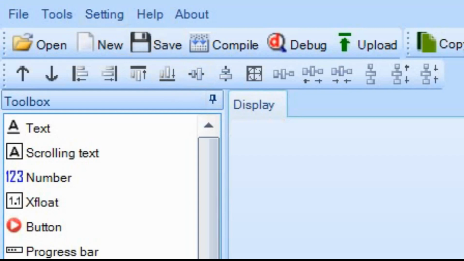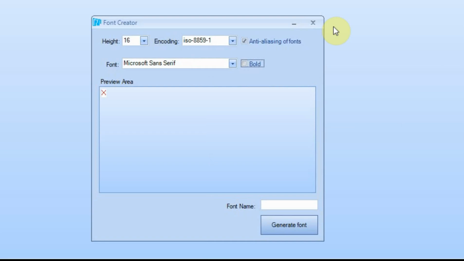We're going to have to add a font. The weird thing about Nextion that I found strange was that it didn't come with a default font. Every time you create a new project, you either have to import one that you created some other time or add one. It's not very difficult, but you would have thought they would just have one in there. If you've worked with Nextion at all, this shouldn't be a big deal. You just pick what you want.